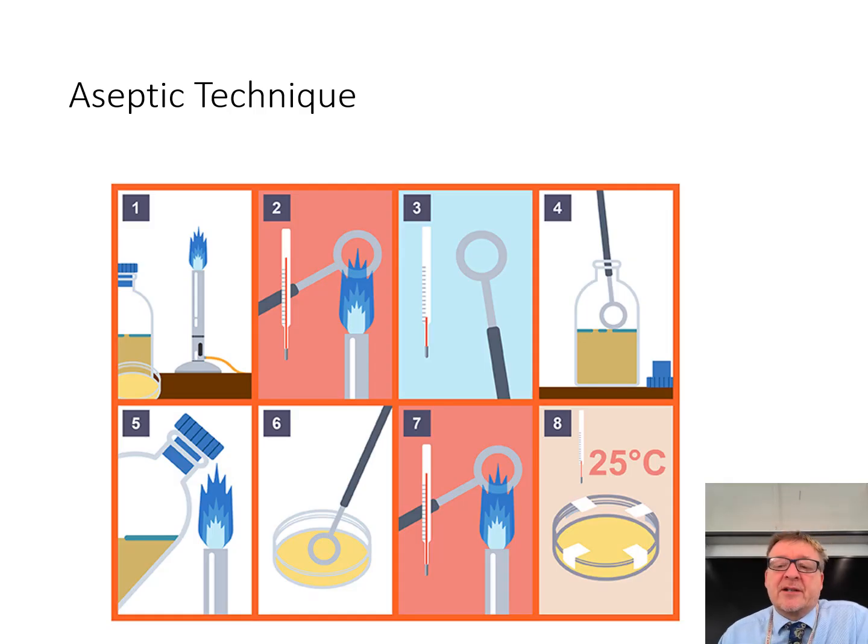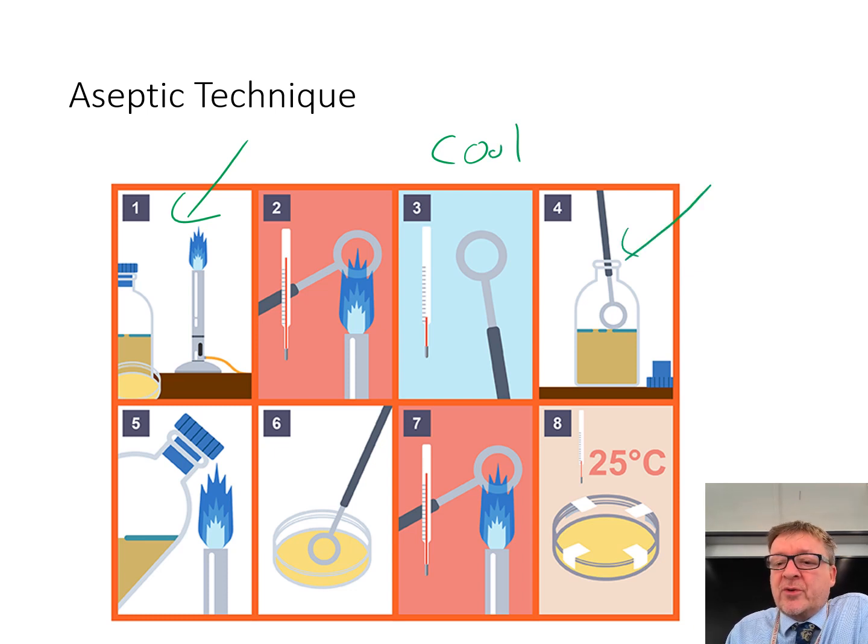Now, aseptic techniques, right? You need to know what they are. What I've done here is I've just found a diagram. The diagram goes through the fact that you need a Bunsen burner. Your inoculating loop must be heated up in the Bunsen burner to make sure everything is killed, so it's got to be at a high temperature. This one shows that it must then cool down. Once it's cooled down, you've got to make sure that it goes into your bacteria solution as a cooled down one, or else it's going to end up killing the bacteria.